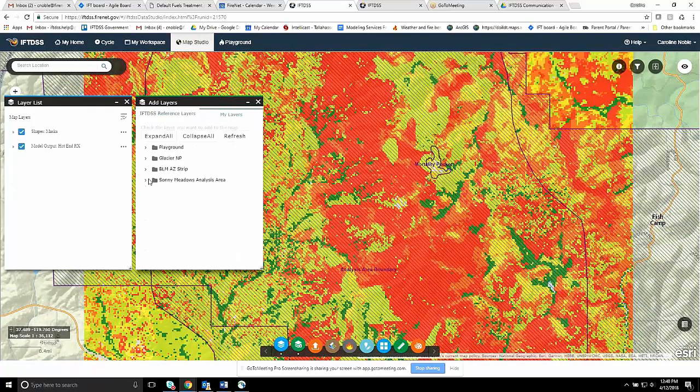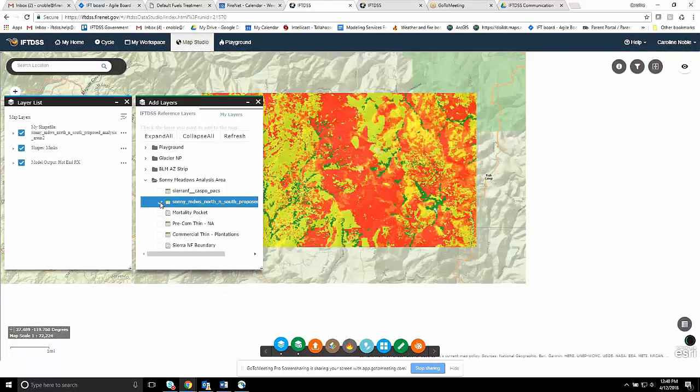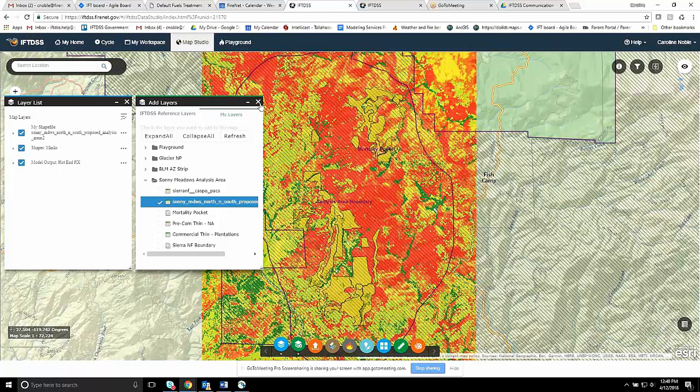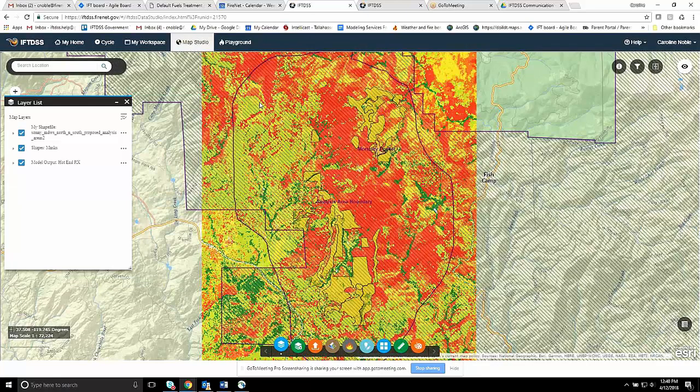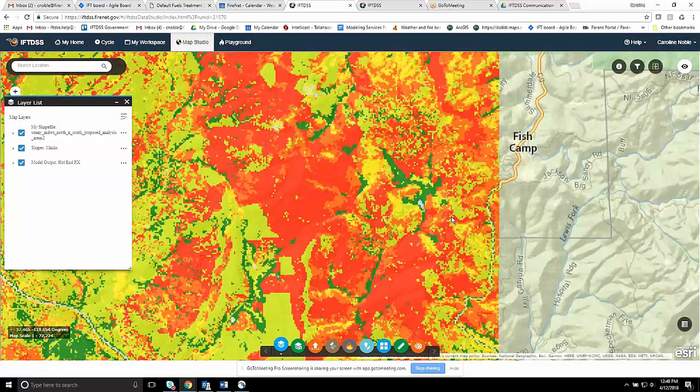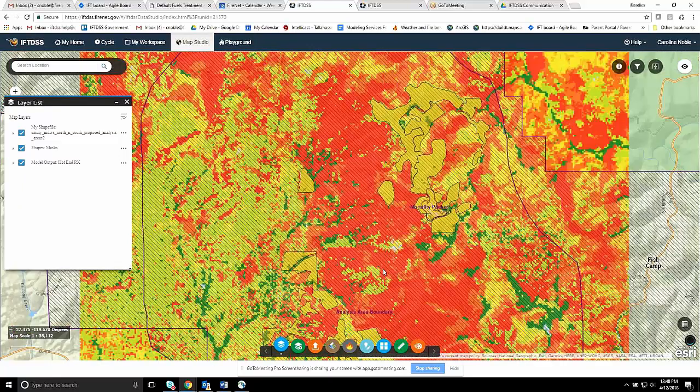So since we're talking about weather and running the models, I was just going to show you, I've got a shapefile here of the different potential units in this Sunny Meadows project area. And in thinking about burn implementation, I ran what I considered to be a hot end and a cool end for prescribed fire implementation there. To show you how you could look at that here, if I just double clicked on the hot end prescription outputs and said view on map, and then I added my shapefile of the proposed units.